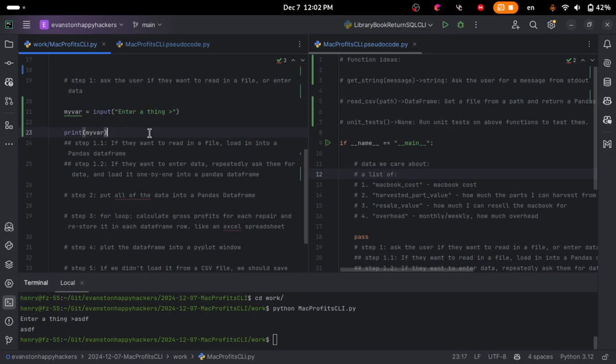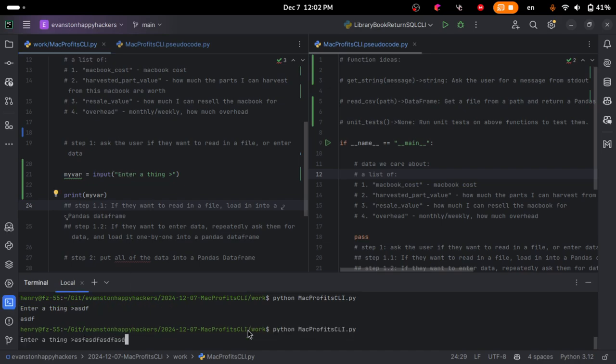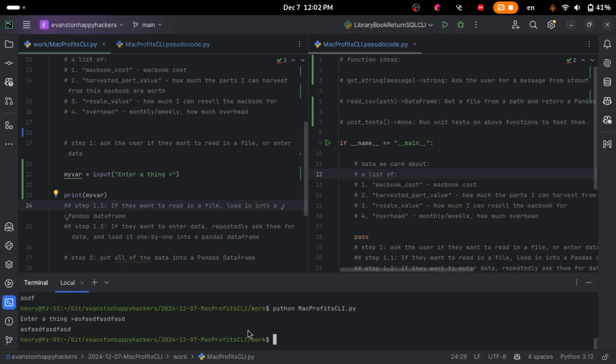If you want to get a piece of data from the user on the command line, you can use a function called input. You run the program, type in some stuff, press enter, and it'll print out the stuff, which is great.